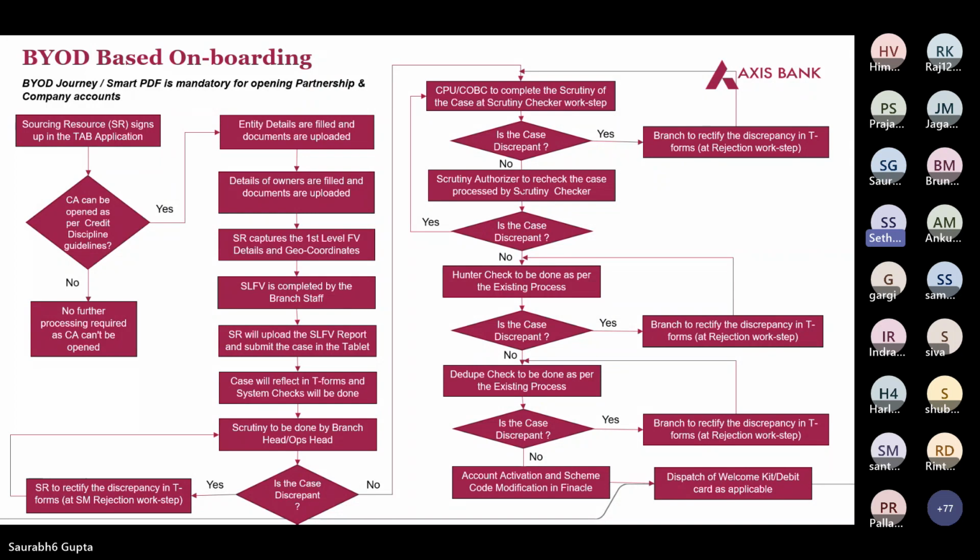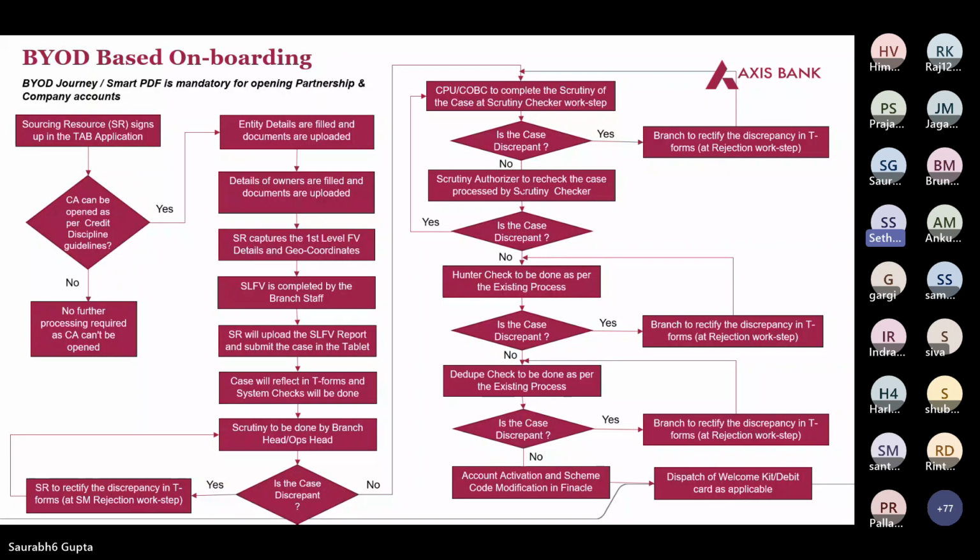This is a very important step in the sense that the branch head and ops head currently have a KRA wherein they are supposed to monitor all the current account opening forms that are being sent out from the branch, in order to make sure that there are no NFTR cases. Depending upon the NFTR, there is consequence management as well for the branch head as well as the ops head. So they will make sure that all the documents and details you have collected are complete for opening a current account. Then they will push it across.